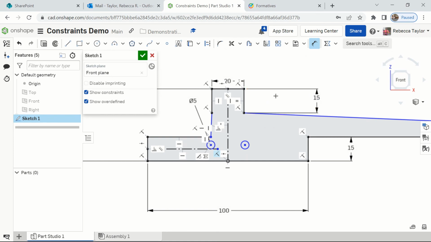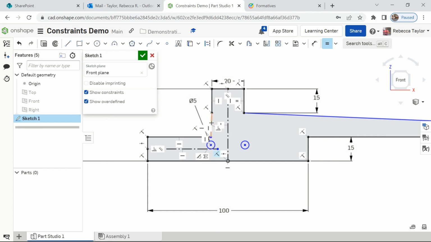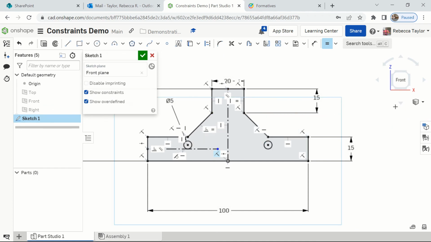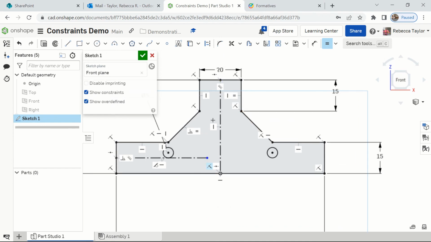And what I had to do with the Fusion one, and I've had to do it before, is if you notice, most of the sketch is in black except for these two pieces right here. And the circles aren't quite lined up right, or aren't black yet. But what I had to do in order to get rid of the wonkiness is apply an equal constraint to this segment, and then that fixed everything. And it did for Onshape as well. So it did something similar. This one was actually a little bit hairier than the Fusion one.